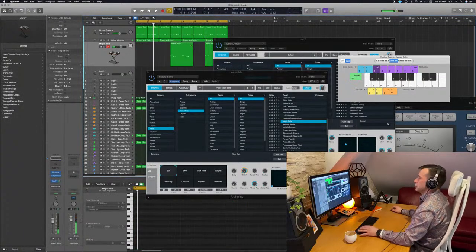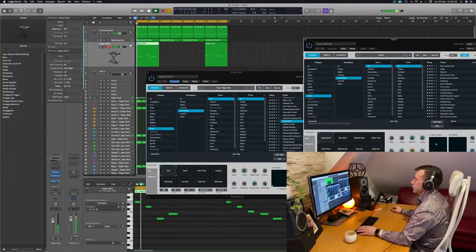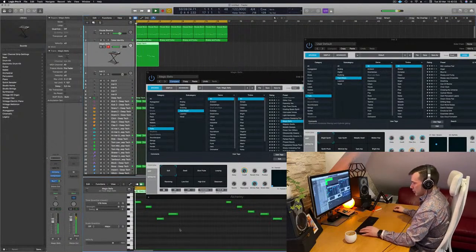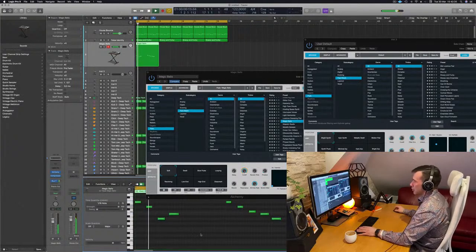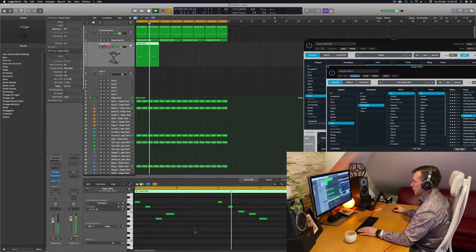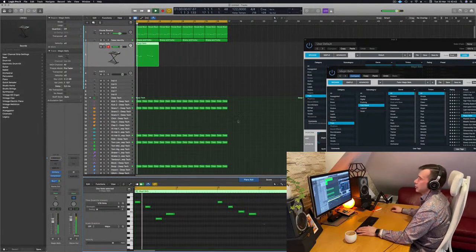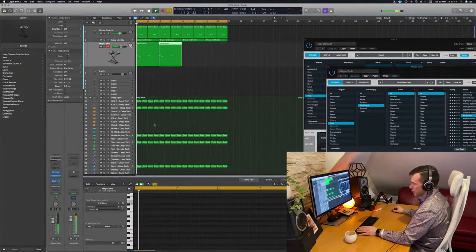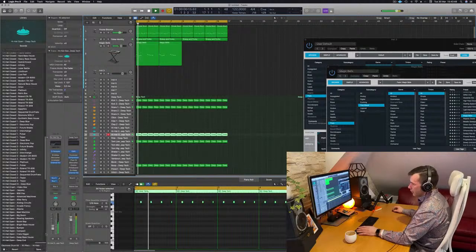And then, of course, engineer and design it, but like this. Let's try to make this work. I think now we're getting more synth.